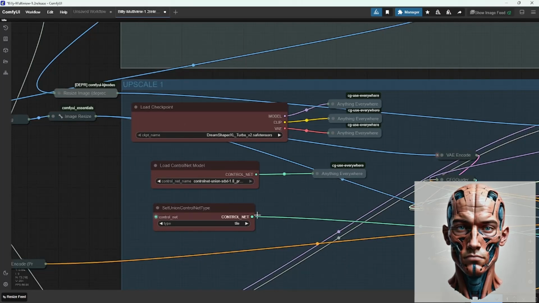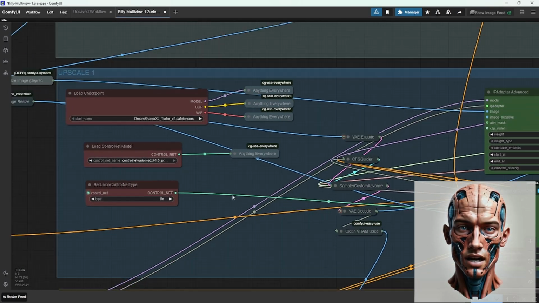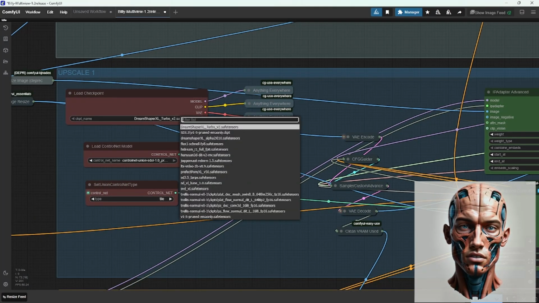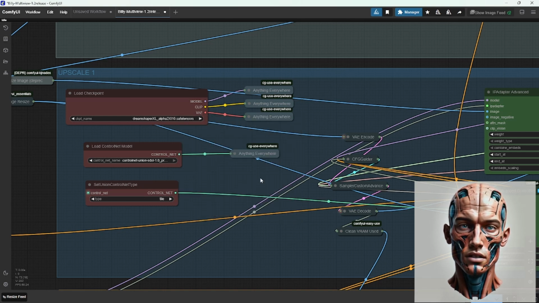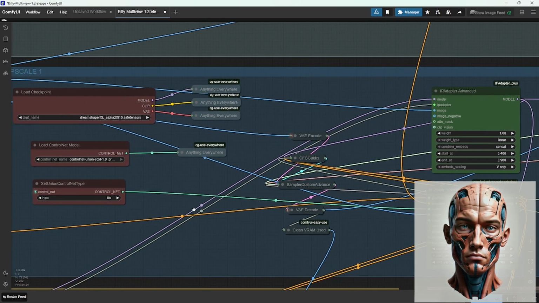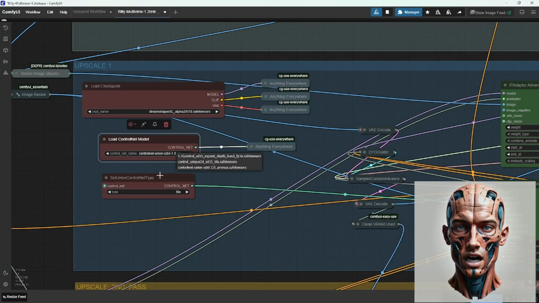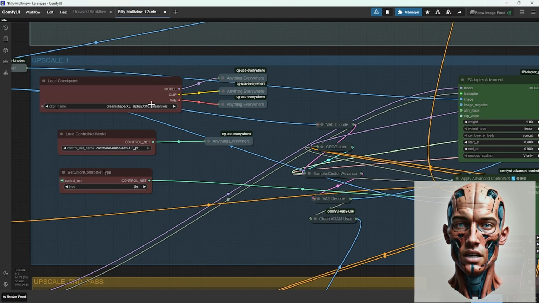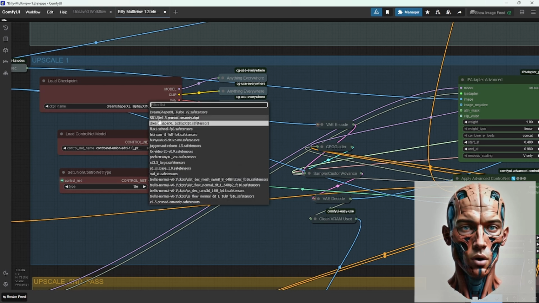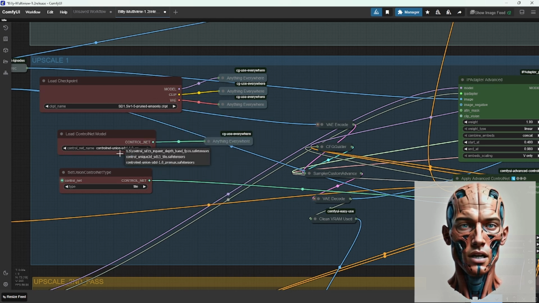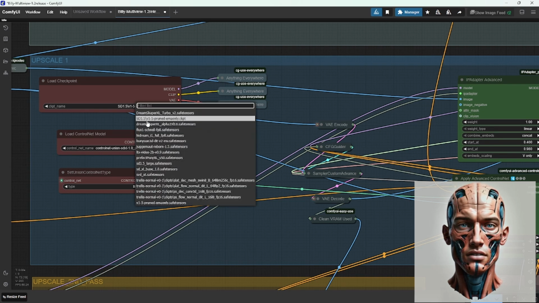The next section is the first upscale to a 1024 image size. In the model loaders, I use Dreamshaper XL Turbo again, but you can use any SDXL model you would like. For the control net, I used Union SDXL 1 Pro Max. If you are running on a computer without a lot of VRAM, you can change the SDXL models with SD 1.5 models, but you will need to change the control net model to an SD 1.5 control net. Some settings in the section to play with are the control net strength from 0.2 to 2.